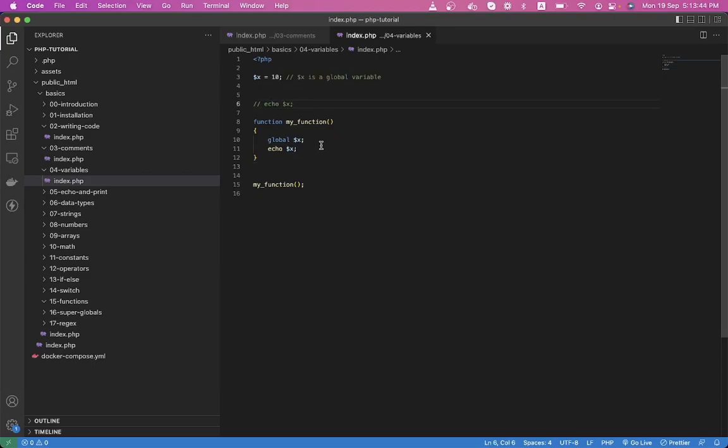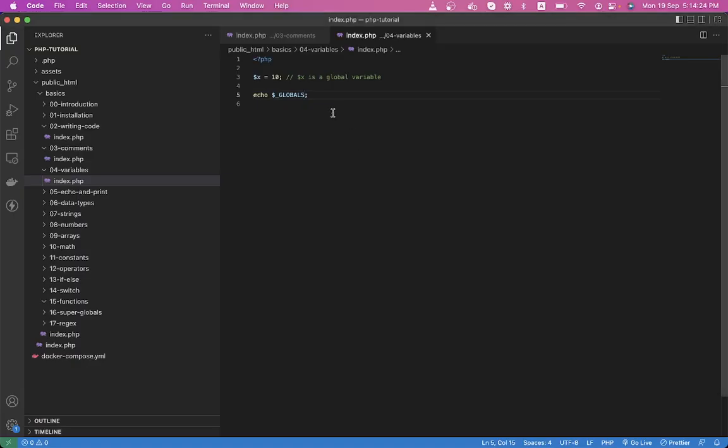And one more thing I want to describe to you is the global variable. Okay, let me comment all of this code and I will write echo and GLOBALS. Yeah, and I refresh the page. Actually nothing.